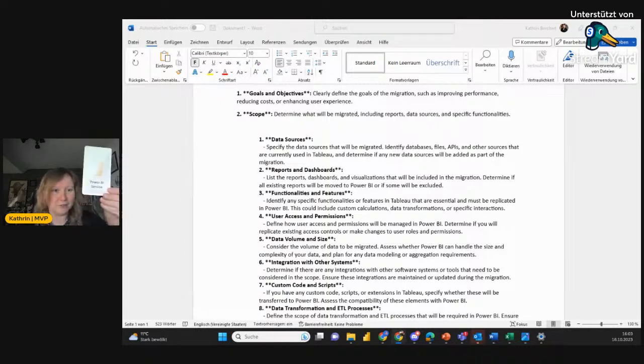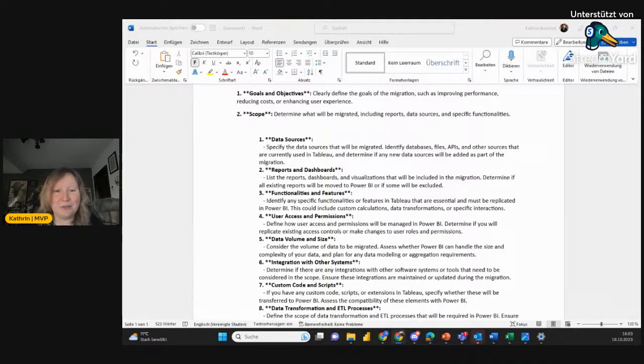To the Power BI service. Hopefully, you don't have Power BI Report Server. If you have one, my condolences. So let's go on with the Power BI service, and as I said, if you would like to see what reports are used, you can use, for example, the usage metrics in Power BI. You can simply turn it on, and then you can check which report is used and which not.